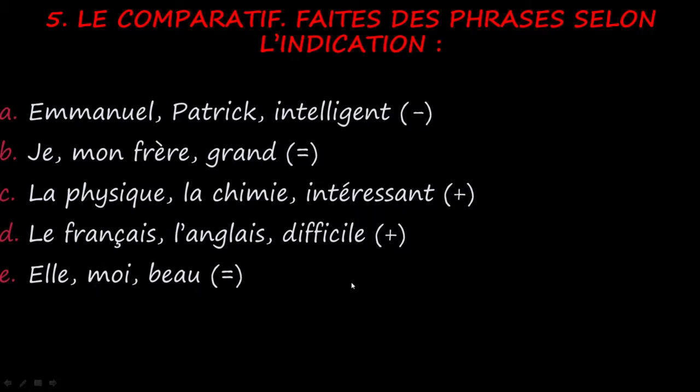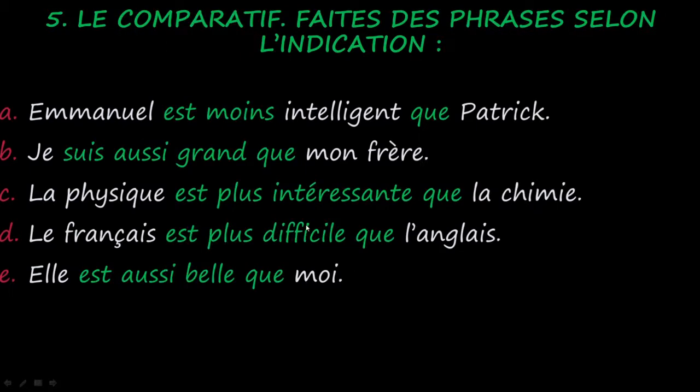Okay, so now we'll check the answers here. Emmanuel est moins intelligent que Patrick. Je suis aussi grand que mon frère. La physique est plus intéressante que la chimie. Le français est plus difficile que l'anglais. Elle est aussi belle que moi. Yep. Okay, so we'll move to the next exercise.